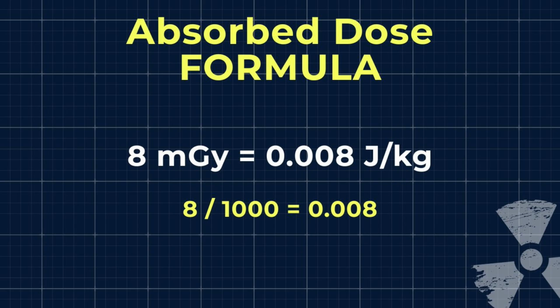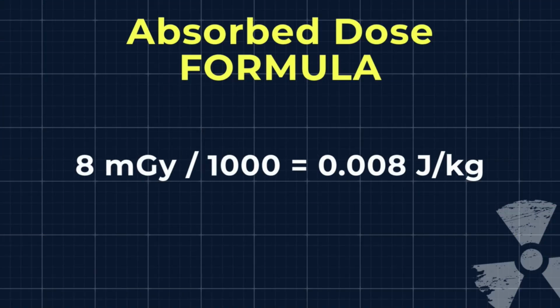of the patient's tissue. Putting the conversion chart to memory is helpful when solving for questions you might see on the registry because you'll know that 1000 milligray is equivalent to 1 gray. And that helps in converting it into joules, which would just be 8 milligrays divided by 1000.